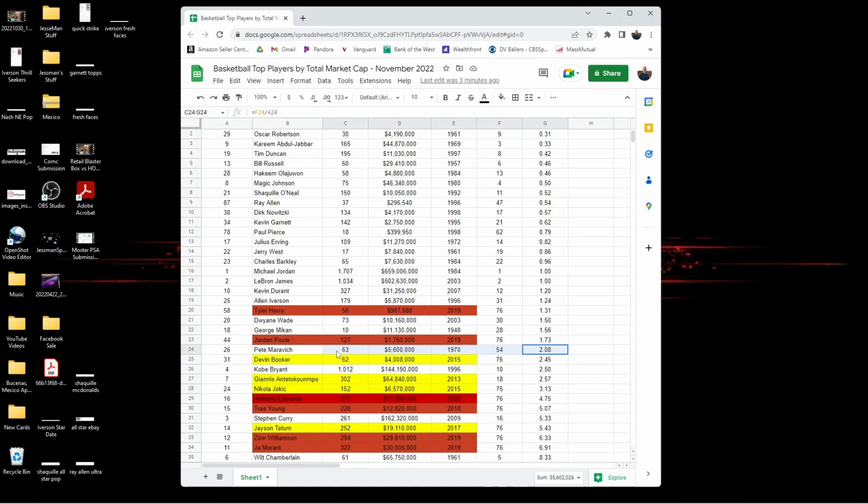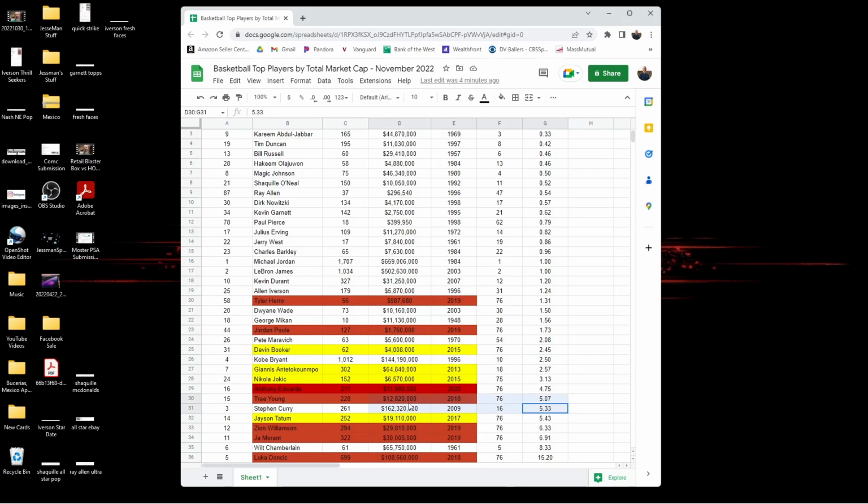Pete Maravich, this is kind of interesting, being overvalued off of this. But he's just so far down here. I think part of this is people do take in that he had a short career, and because he died of heart problems at a pretty young age, but he had such an epic college career. Kobe, there's probably a decent amount of people. This is probably maybe the most polarizing one of people agreeing and disagreeing. A lot of people still feel like Kobe's overvalued, and then some people believe that he should be up there.